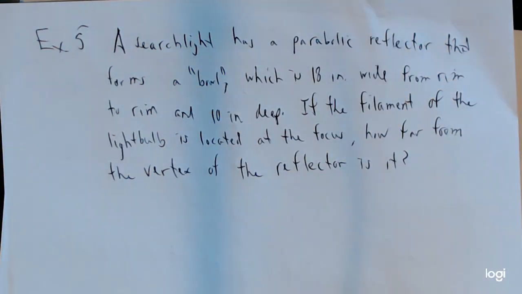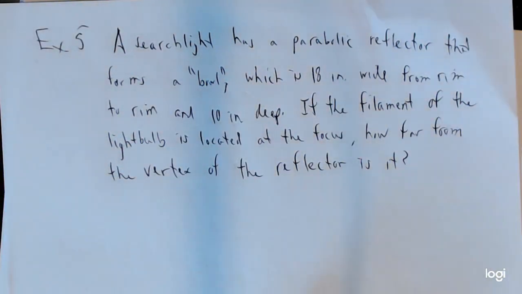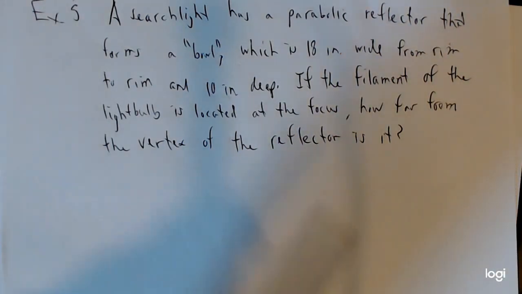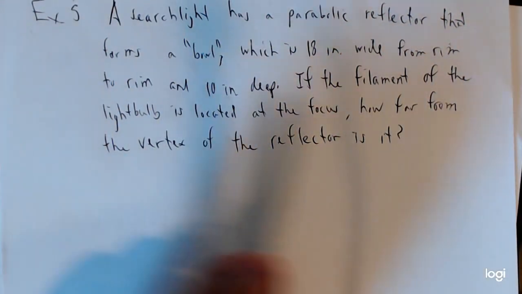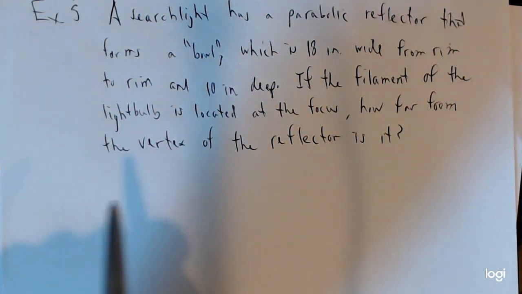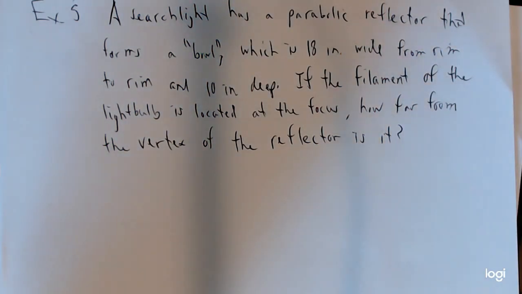Okay, so basically what are we being told? We're being told that we have a searchlight that's in the shape of a bowl that looks like a parabola. So this is kind of like a 3-dimensional paraboloid, right? But we can break this down to 2 dimensions. So here's what we're doing. We're being told that what you're dealing with looks like a parabola. Now, which way it opens and where its vertex is, it's up to us to figure out. That's not the issue here.